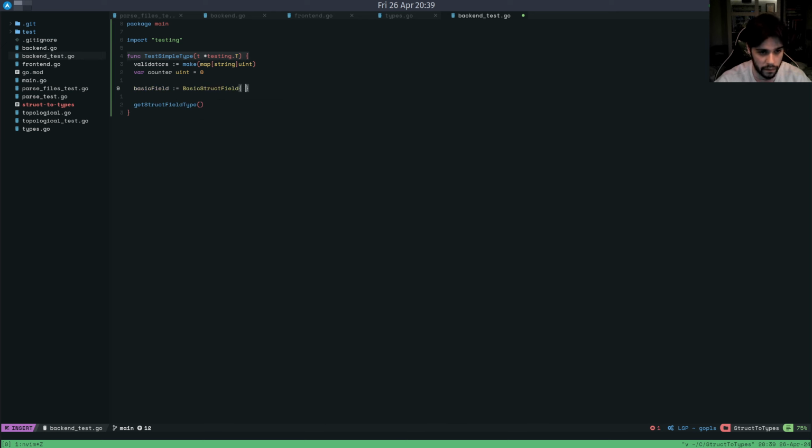The name of this struct field would be just name, and then the type is going to be, let's say, something basic like string. Okay, so then we're going to go validators, pointer to counter, and then basic field.